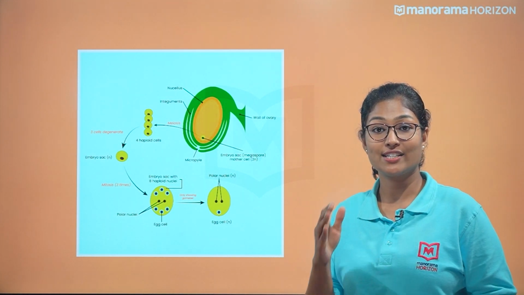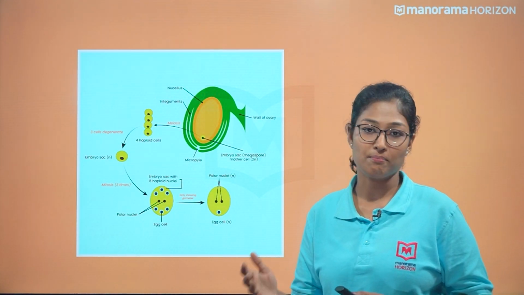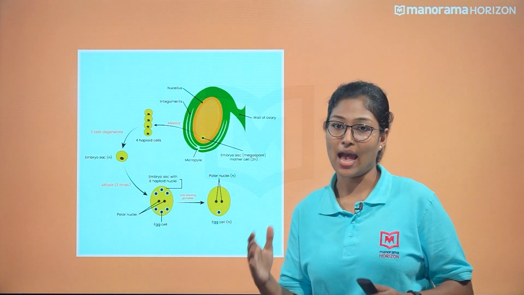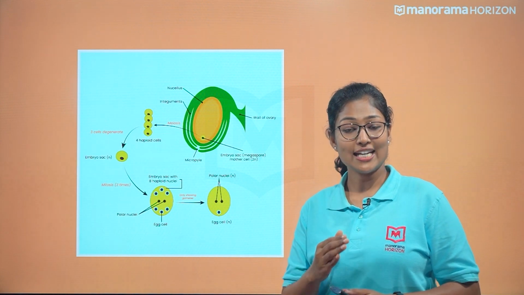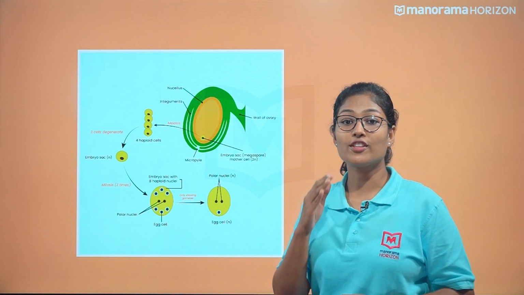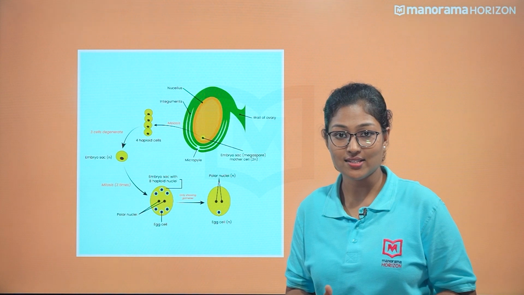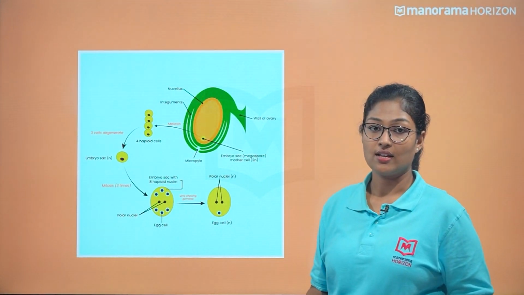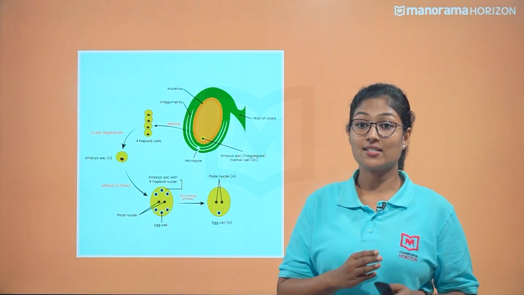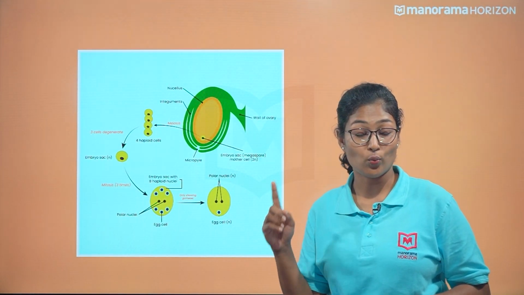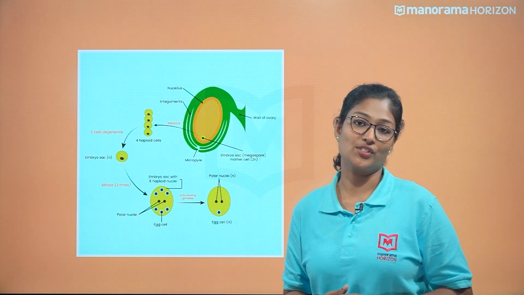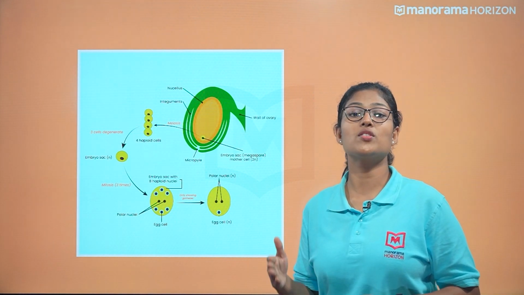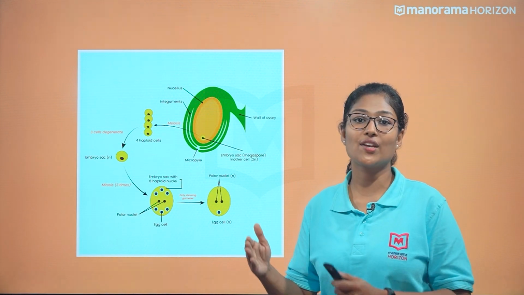The embryo sac development is preceded by meiosis. So, all the cells of the embryo sacs are haploid. Each embryo sac consists of a 3-celled egg apparatus, 3 antipodal cells and 2 polar nuclei. The egg apparatus consists of one egg cell and two synergids. The two polar nuclei eventually fuse to produce a diploid secondary nucleus.